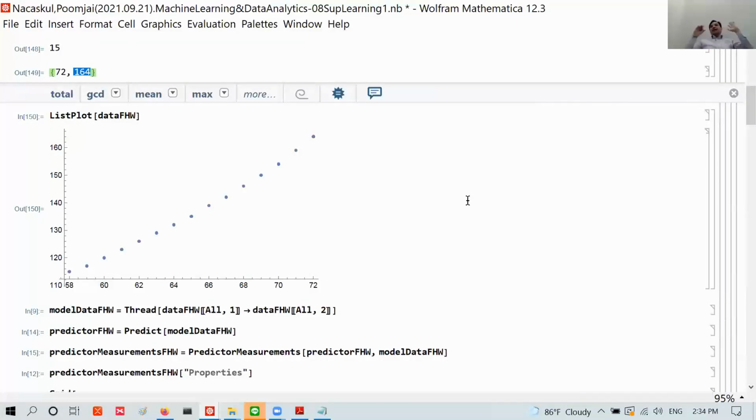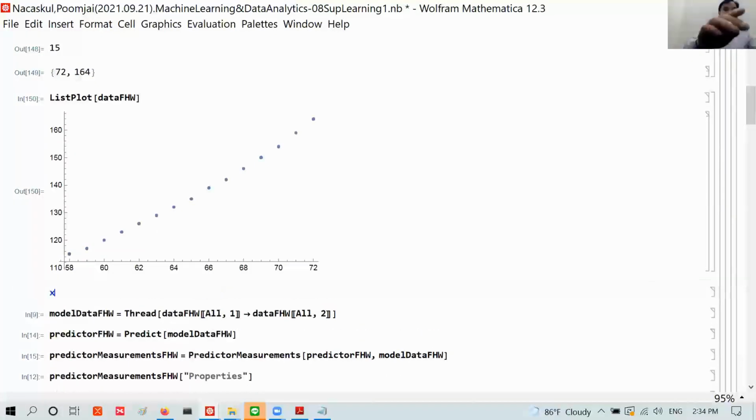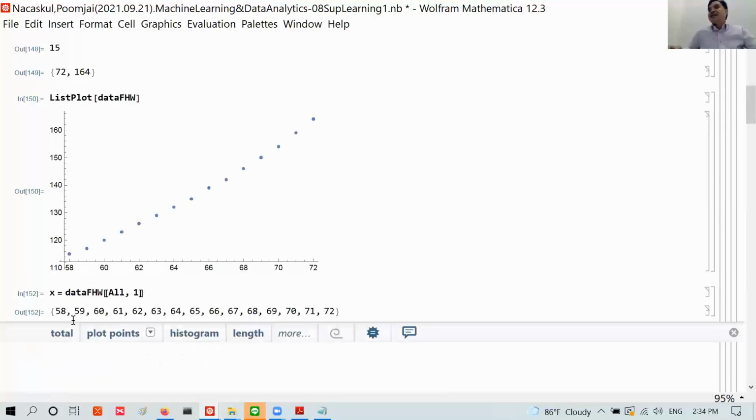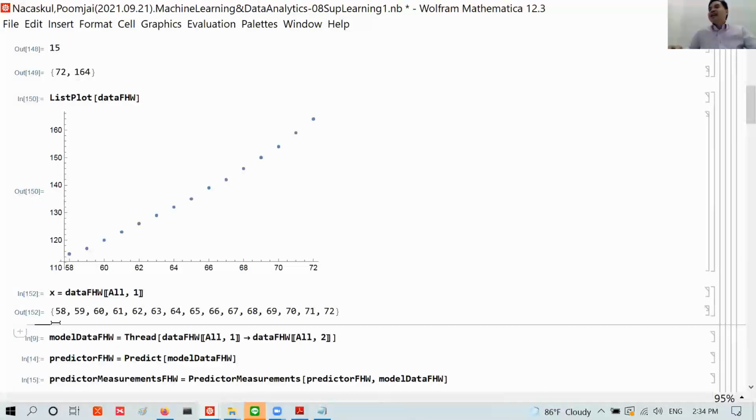So how would I do this? First of all, how would I set this up? So I have this is my height, my x, right? What's my x? My x is the first column, right? So this is my x, okay? I'm just gonna write here x. Now, it turns out that x is a scalar, meaning only just one value. So given the height, now I think this is predicting the weight from the height.